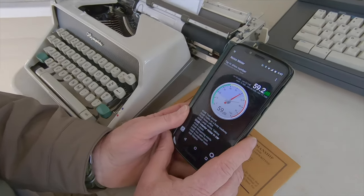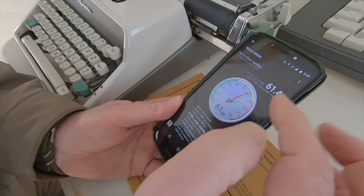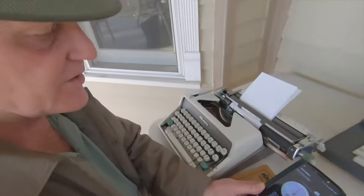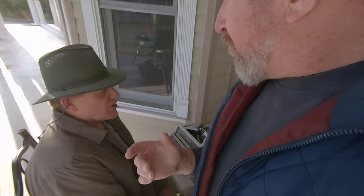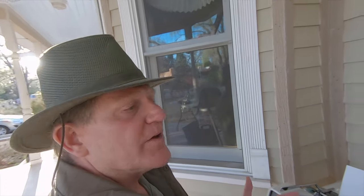We're using a decibel meter on the app just to give us a number for loudness. We'll log it and get the average after testing each machine. Now, keep in mind we are not scientists — this isn't strictly science since we don't have all the variables controlled because we're outside. But the advantage of being outside is that we're not getting any over-echoing from a particular room. We'll probably have a baseline decibel number higher than it would be in a quiet room.